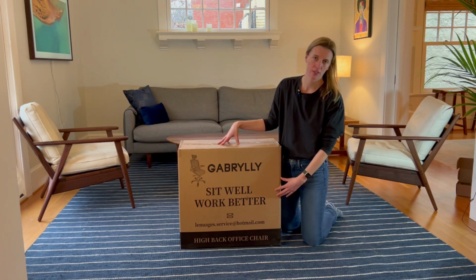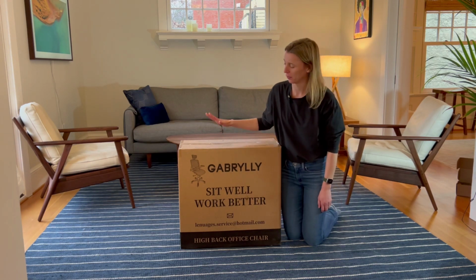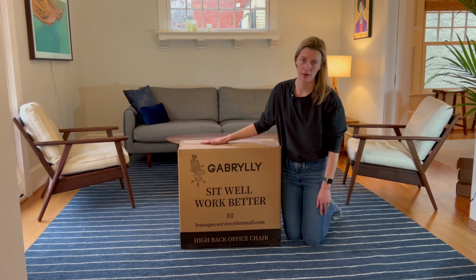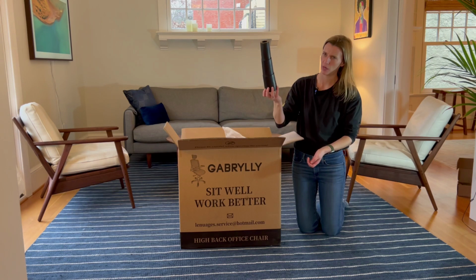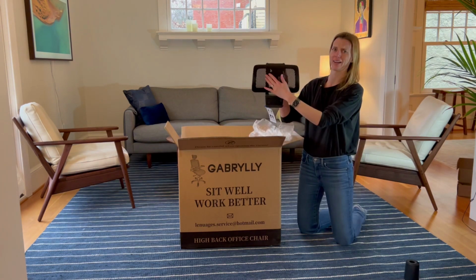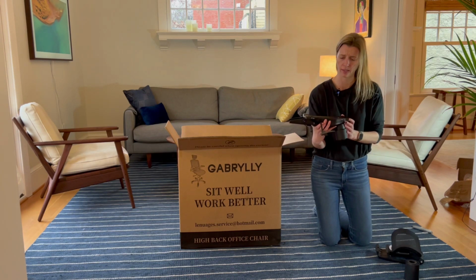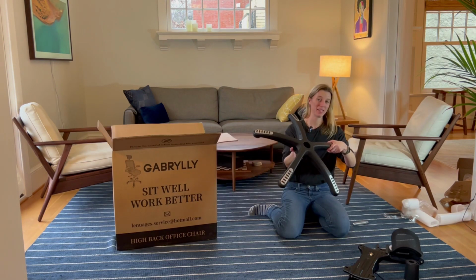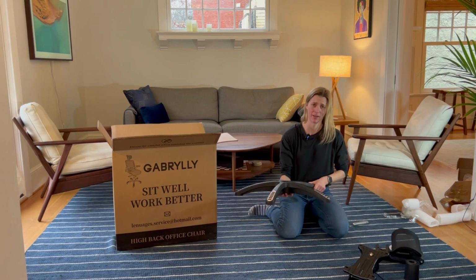From the reviews on this chair, I'm confident it will, and I am so excited to open this up with you. So I'm gonna open it up, show you how it goes together, and then we'll go over it. Let's power through all these pieces, probably for the leg. Very solid headrest. This is extremely heavy. It is clearly the base of the seat, the base of the whole chair. Everything so far has been very well built.